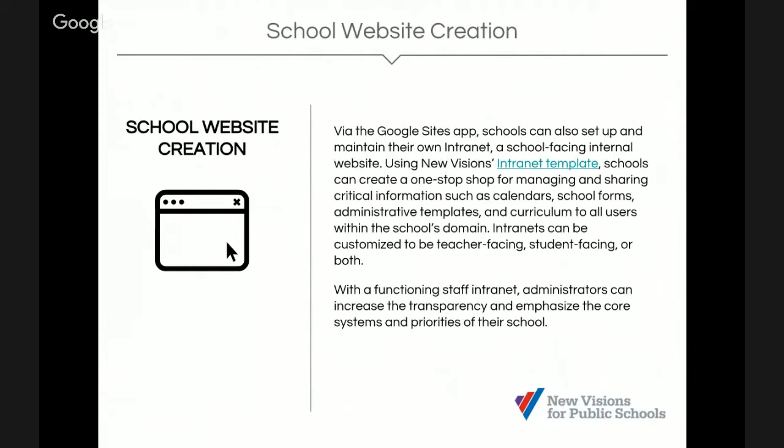So we suggest to our schools that are really using Google Apps for Education to its full potential that schools create a staff intranet.